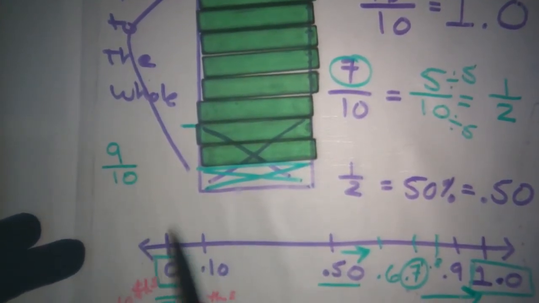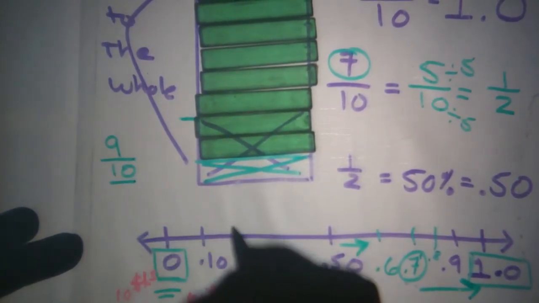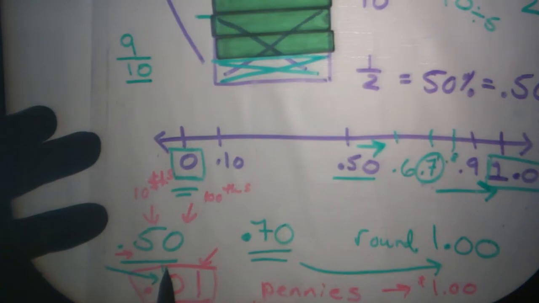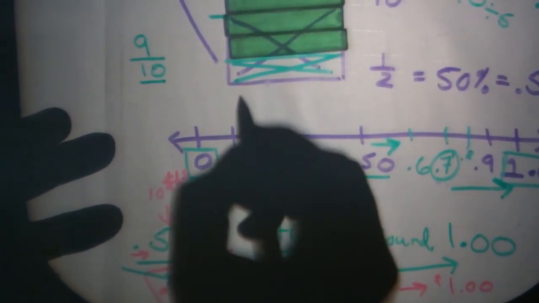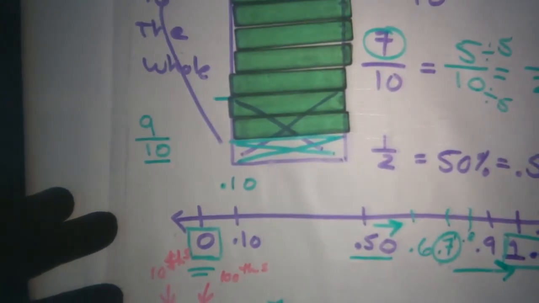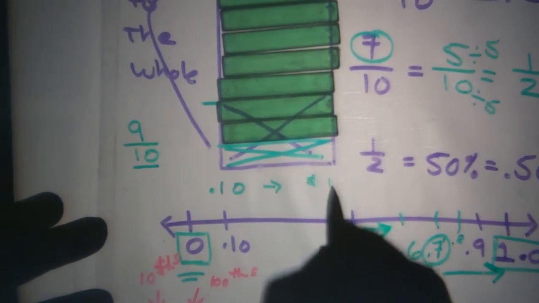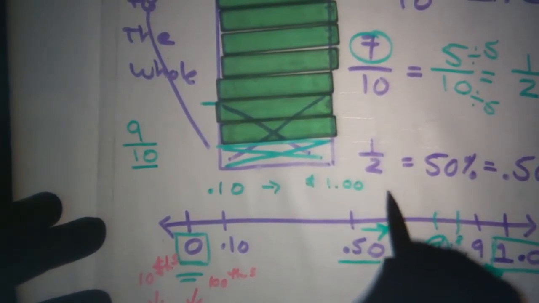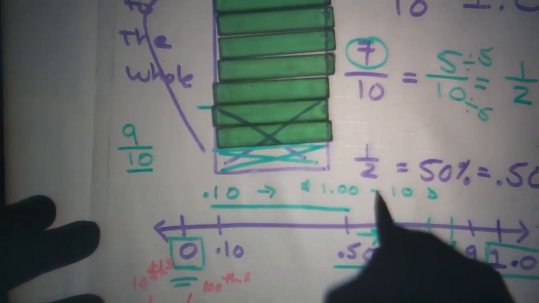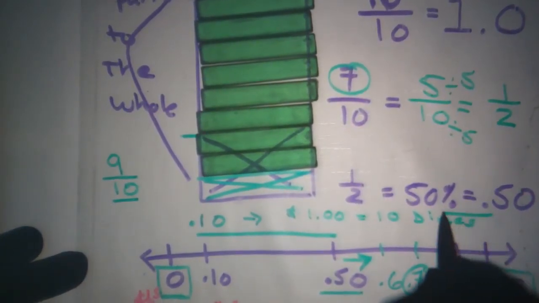So if I were to put that in decimal, my tenths. What's my place value in tenths? Well, that would be this one right here. That's tenths. 1 dime is a tenth of $1. How many dimes does it take to get to $1? 10 dimes equal $1.